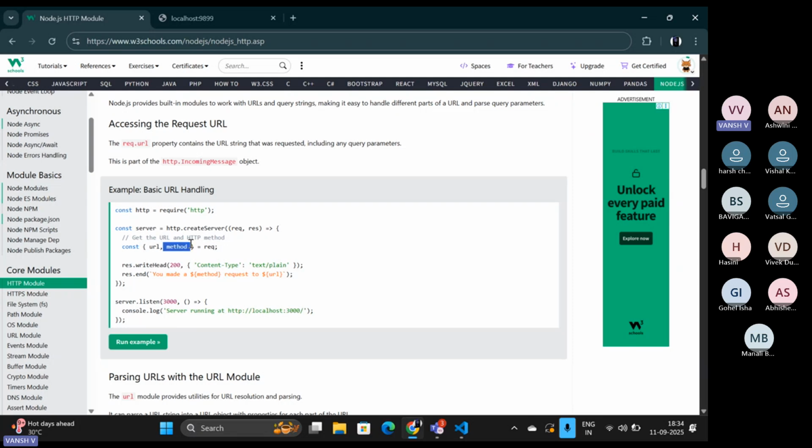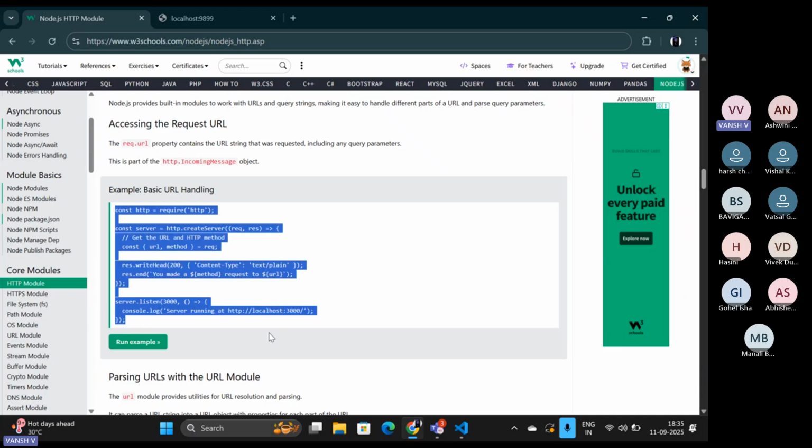But suppose you are requesting something from the backend and it is providing you the output at a particular route, then that method is known as the get method. So for this, we will get the get method output and the request URL. Now, what is this URL? This URL is basically the part after your localhost colon 3000. See, here you are providing this request like HTTP colon double slash localhost colon 3000 slash. After this 3000, the path starts. Okay. So that is what you are providing over here.